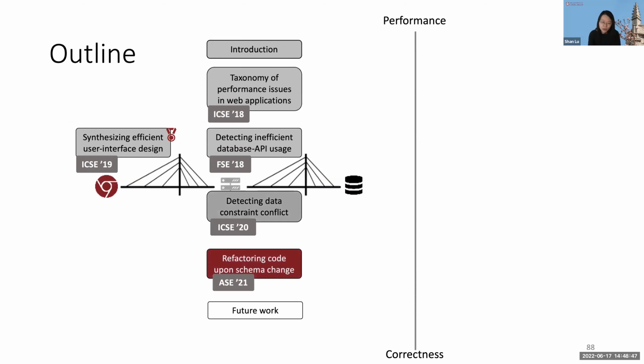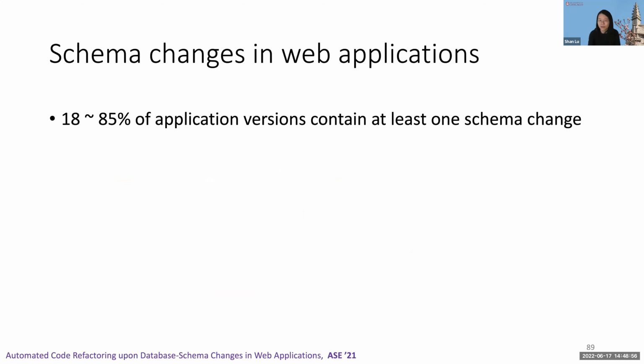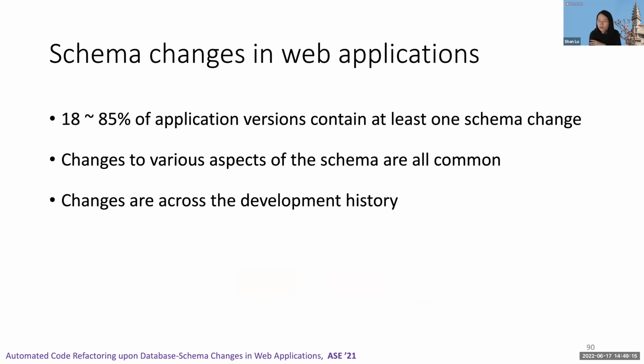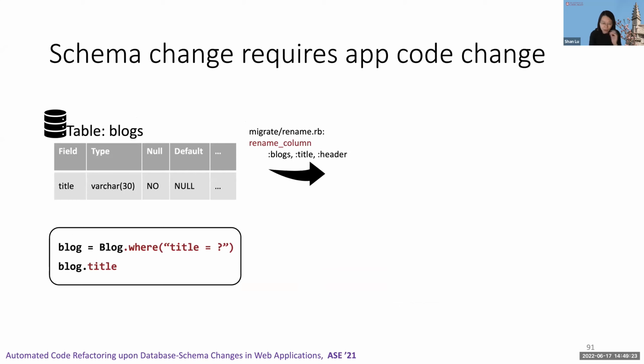The last piece we investigated is, when the database schema is changed, how often you will change the code correspondingly. I will skip all these details. You can see the data schema change in these web applications is not very common, as you can imagine. But still, for pretty much every version, you will see a couple of data schema changes. This includes table name changes, and sometimes more complicated ones, like affiliation or relationship changes. And of course, they all require some corresponding code change.